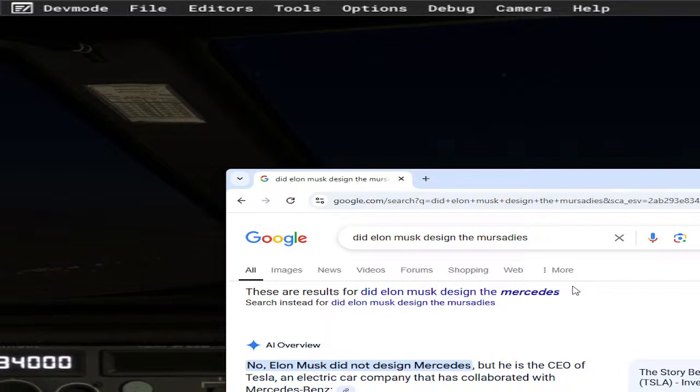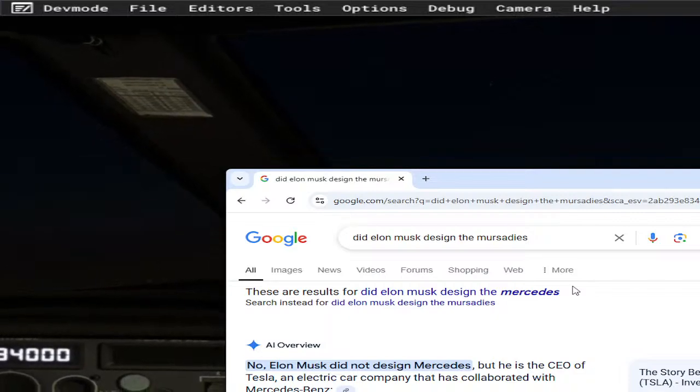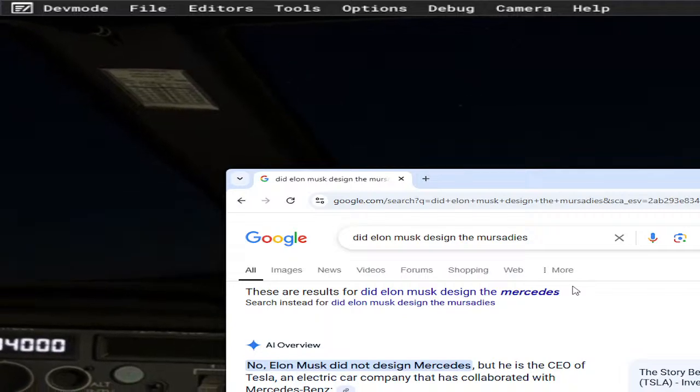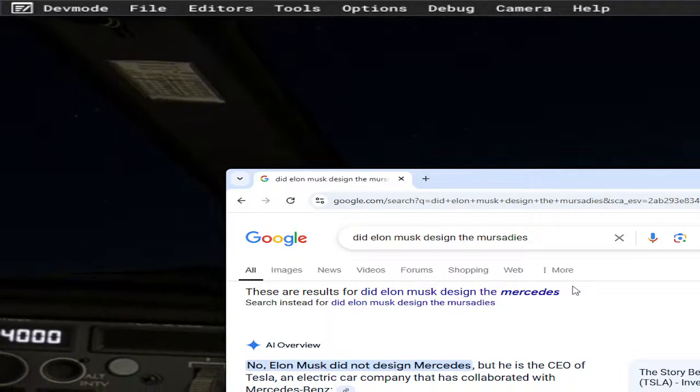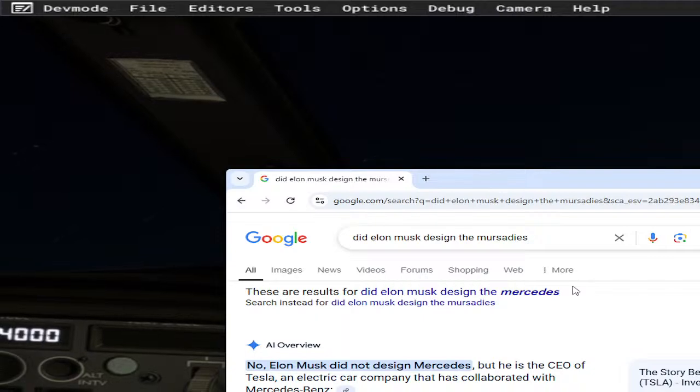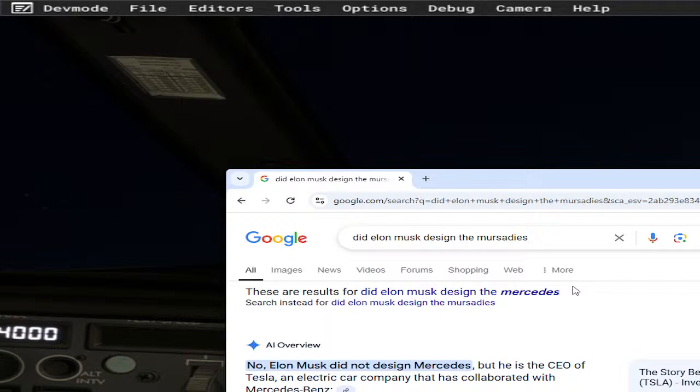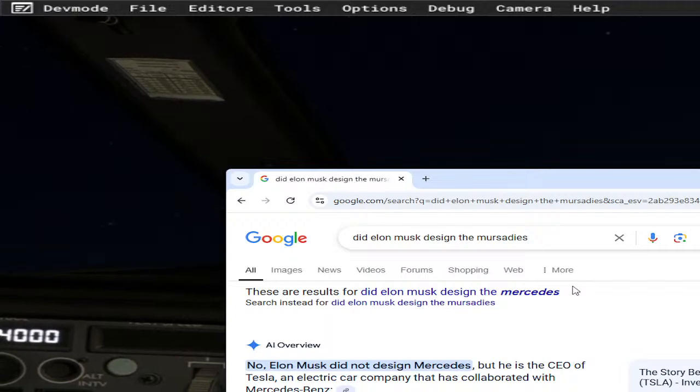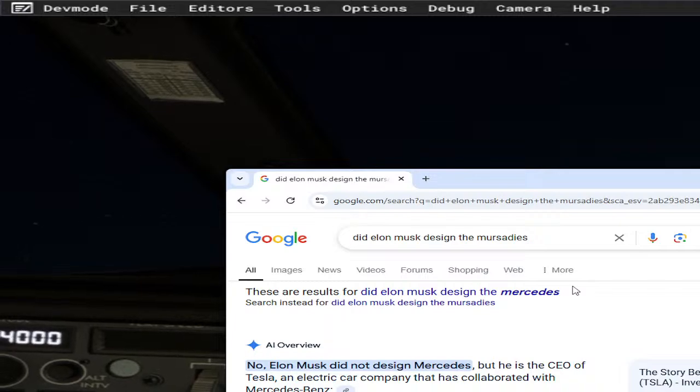So, I think maybe people get that confused. I thought he did design Mercedes. I didn't know any different. Or is it Tesla that I'm thinking of? Tesla. Yeah.